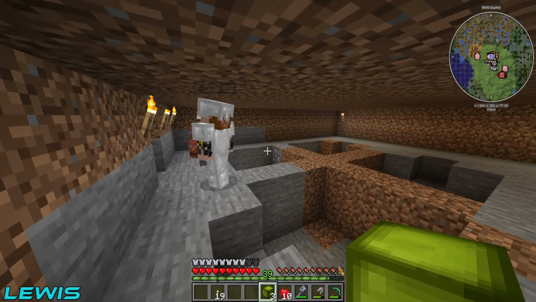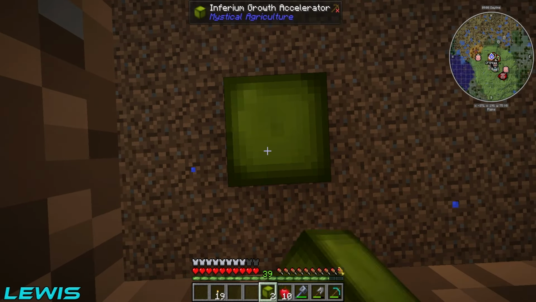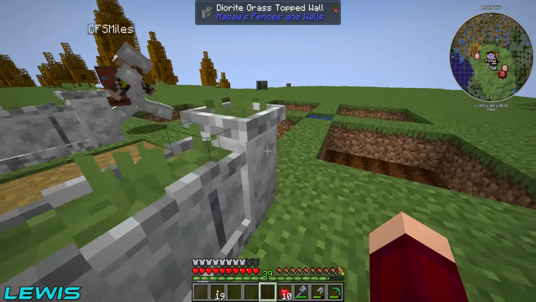We've mined out this nice area now, and you've also mined out some little holes, so I know exactly where to go ahead, start placing these growth accelerators, and boom, those three should start doing the trick for the one in the corner.